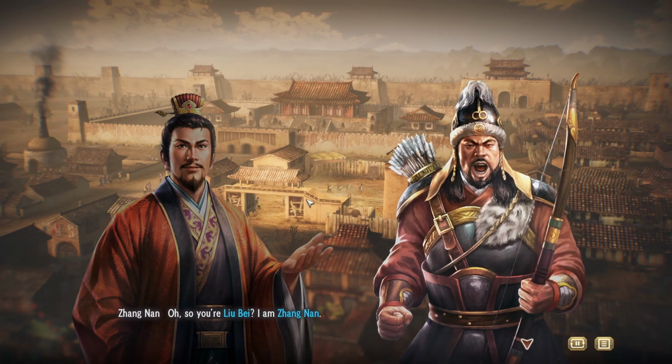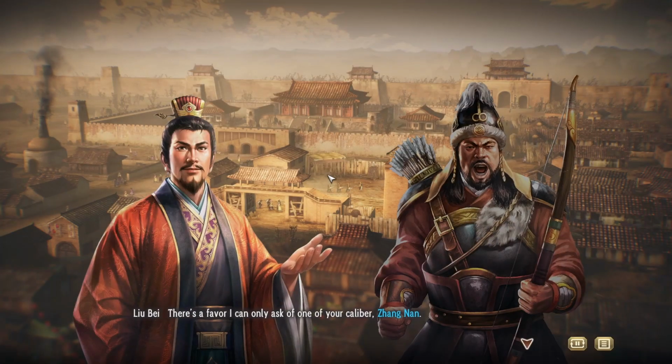By inquiring at a facility, I was able to find a new officer. Let's take a look to see if I can recruit him.